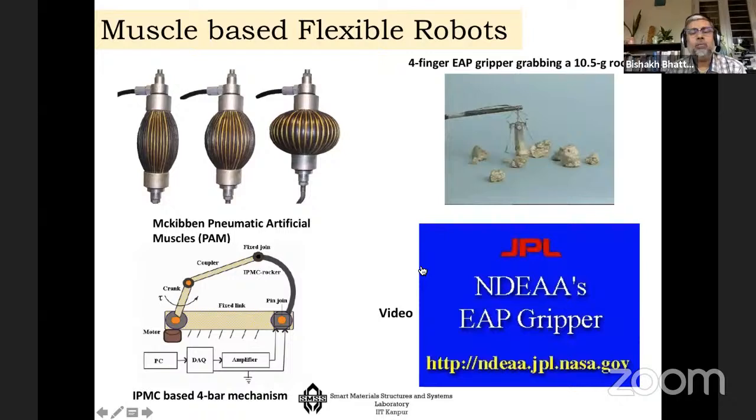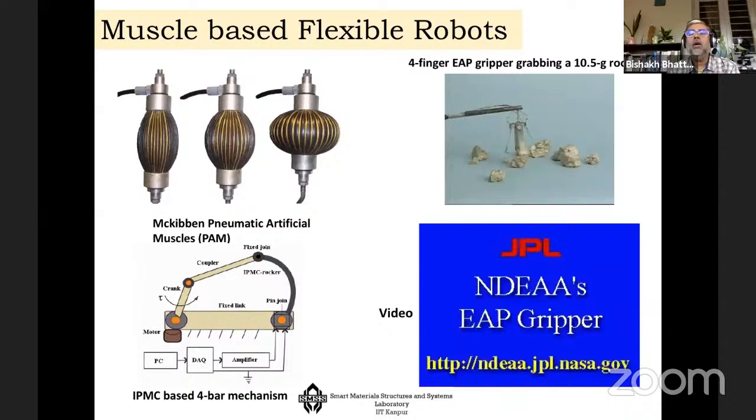Now, one of the things required in order to develop the muscles is a kind of compliance system. Initially, people worked on pneumatic artificial muscles, which work on a compressed air system. However, this needs a bulky storage tank to carry with you. So that is something that will give you a large weight penalty.